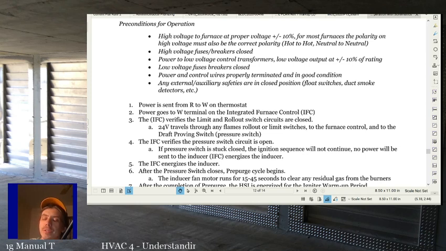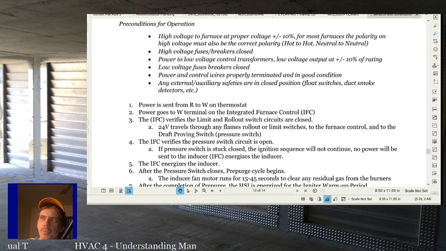For most actual gas furnaces, the polarity of the high voltage must also be correct. If you've got neutral and hot mixed up on a gas furnace, it still will not work properly, because you've got flame sensors and such that send signals to ground. If the polarity is wrong, those signals won't go back to the board properly.